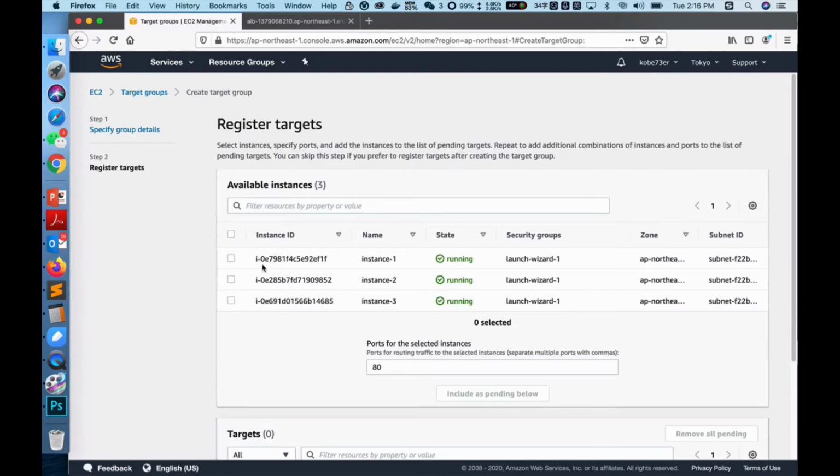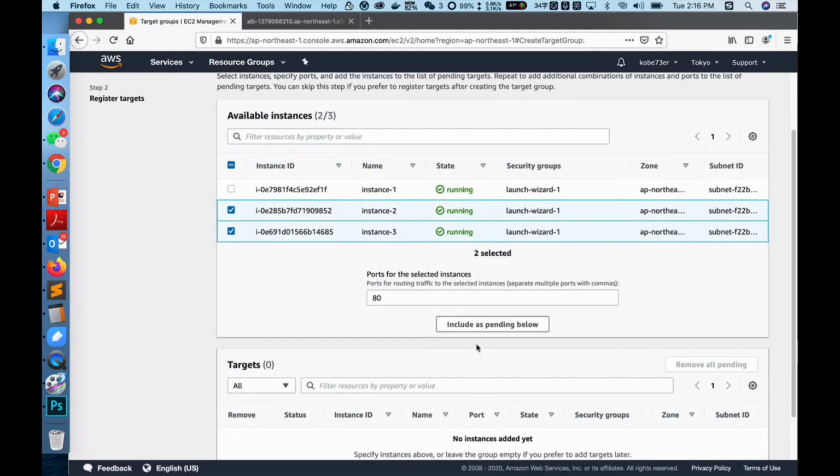Alright, this time we can register the targets. We have 3 options, and although we used instance 1 and instance 2 in the previous target group, we can still reuse them in another target group. So this time, let's say I want to add instance 1 and instance 2.